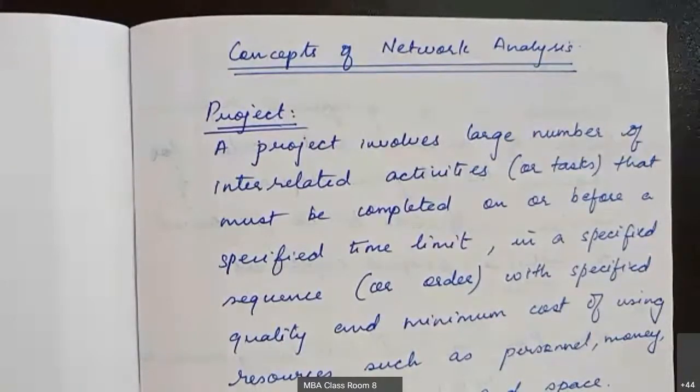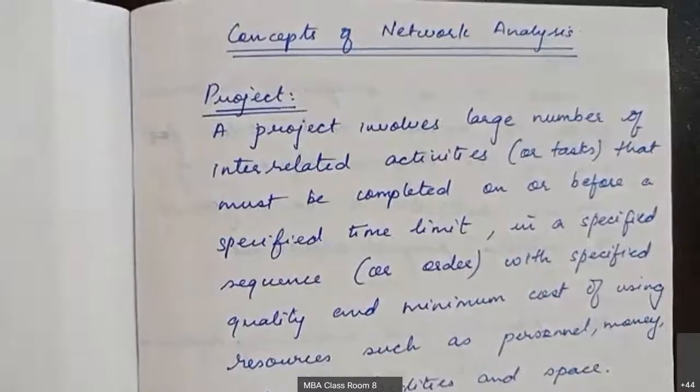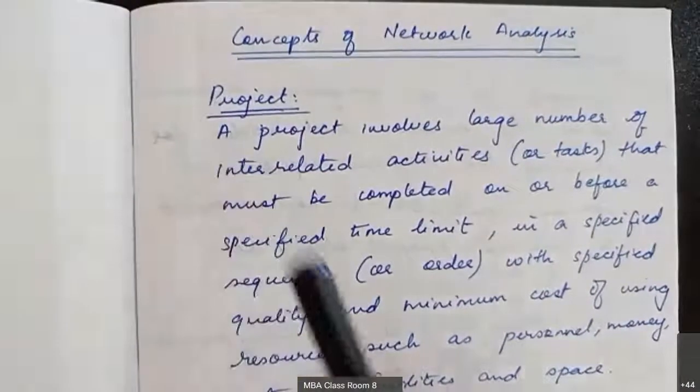In network analysis, you might already know CPM and PERT are some of the network methods that are used for project management. For network analysis, we use two methods, CPM and PERT. You must have heard of such names. Before we go on to CPM and PERT, we'll just see some theory and then we'll go to CPM and PERT.